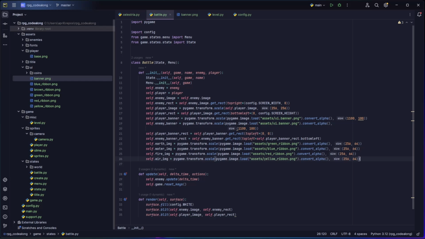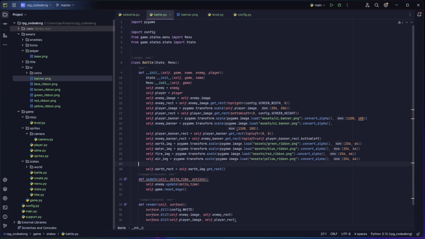Now we need rects for all of these. Earth image.getRect, and we're going to put that one, well, let's see, let's put them in a different order actually.